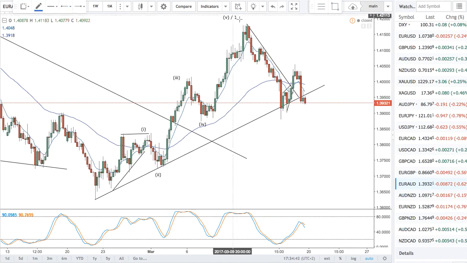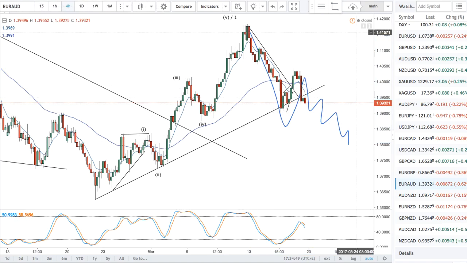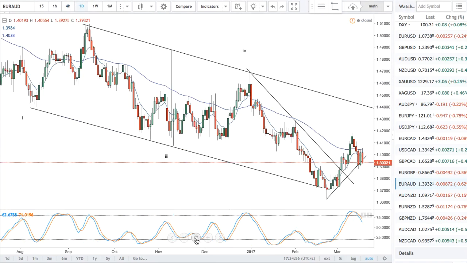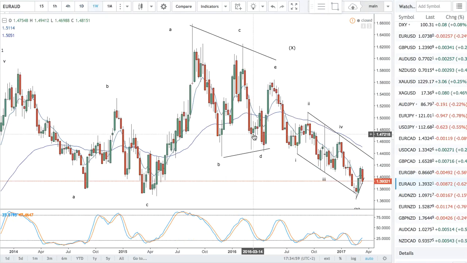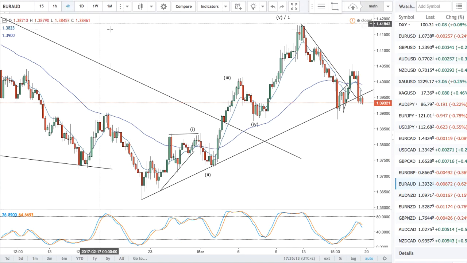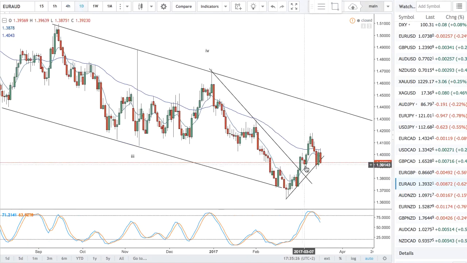So if it can come down here and be a bit choppier, then we could see a continued move up. That would be my preferred view on this. So I will be looking to continue to buy this in the coming days. I'm going to leave it as 5 for now, rather than trying to count this as a 3-wave move. To me, it looks good for 5, so I'll be looking at a buy situation into 138 or so.